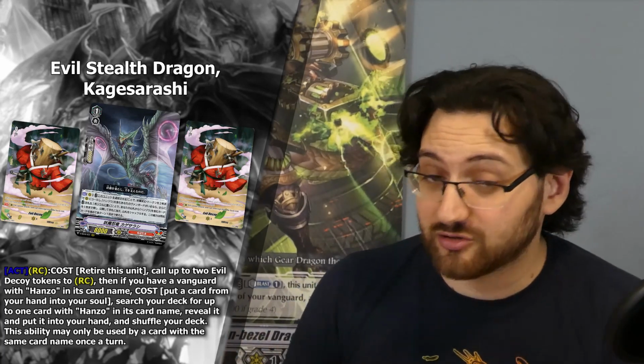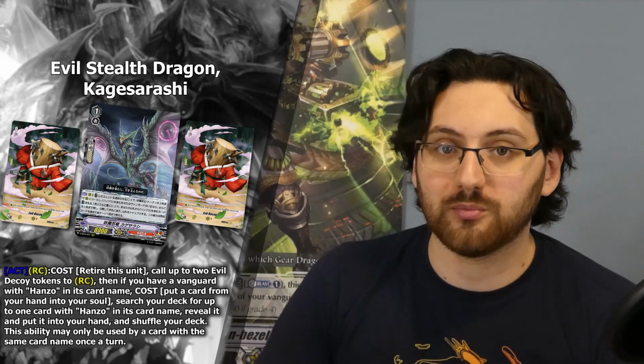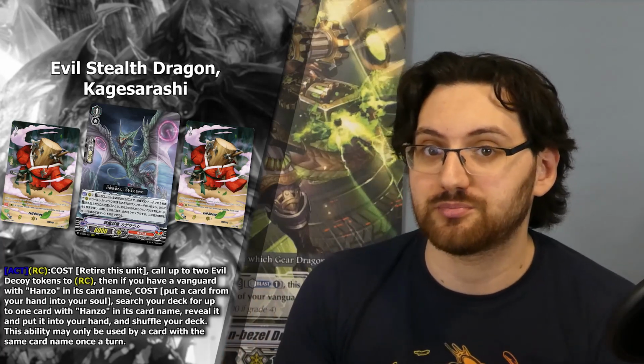Now, his first part basically allows himself to be traded off for 2 Evil Decoy tokens. And what Evil Decoy tokens basically are, there are tokens that have 0 power, 5k shield, and can intercept from the back row. So they give us basically extra shield onto the board that might help us in sticky situations, and they synergize nicely with Protect too.